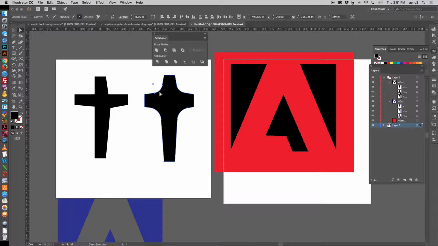But now I have a completely different sort of shaped cross here, using the Unite tool to put two shapes together, and then this little fun thing. I think I can undo it back to, not really. I can make it more. Can't exactly undo it very well though. There.